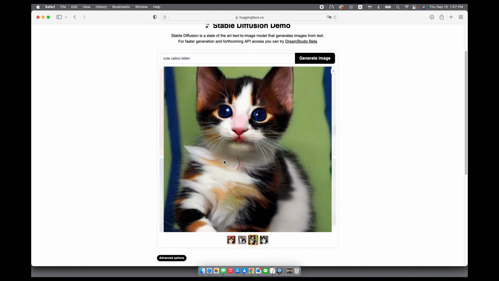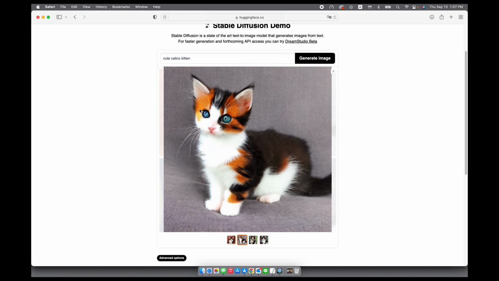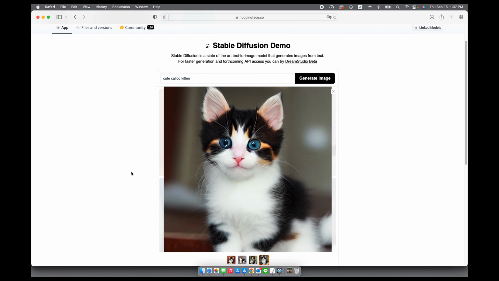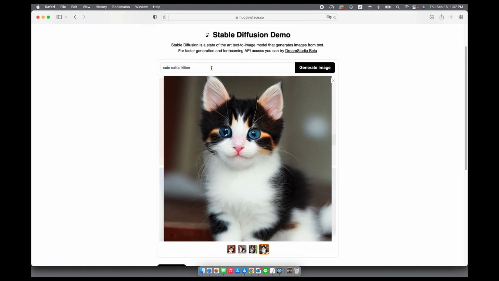We do have some funky things going on with fur every now and then. The eyes are pretty creepy in this one. The face is a little awkward in this one, but we can start dialing in some more variables if we want. And I've noticed all the different AI image generators are slightly different, which is kind of fun. You get different results from different image generators, but I have noticed that Stable Diffusion tends to get a little confused the more variables you throw at it. But let's start putting this kitten into a space and perhaps mentioning lighting conditions.